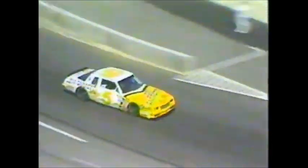Car number 2 made an unscheduled pit stop earlier, so he was a couple laps down. And contact there as Rudd's car gets a little bit loose, and Bodine has to get on the binders. Ricky Rudd gathers it back in, but now Bodine will have lost a number of spots. Back to Ricky Rudd, about 6 car lengths separating those two cars, and Rudd did a masterful job of keeping that car from spinning. Well, that was close, and you see the big dent on the front of Jeff Bodine's right front fender where he hit the back of Ricky Rudd's car.